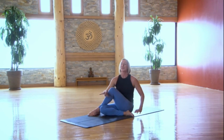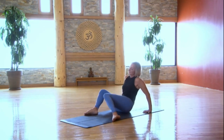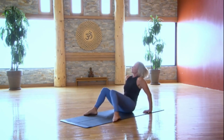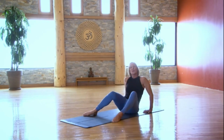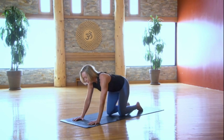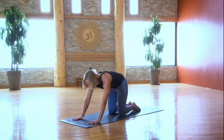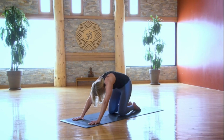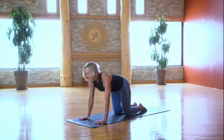Good. Untwist. Again, hands behind, feet wide. Rock those knees side to side. Let's swing the feet off to one direction, come around to hands and knees, tabletop position. From here, 3 rounds of cat-cow. We haven't moved the spine much, so let's get a little articulation going there and some nice slow-moving cat-cow, breath to movement.